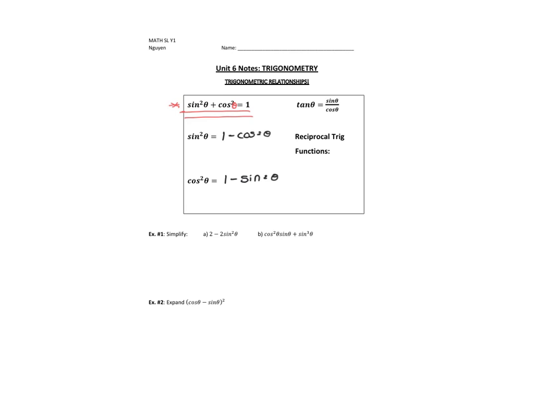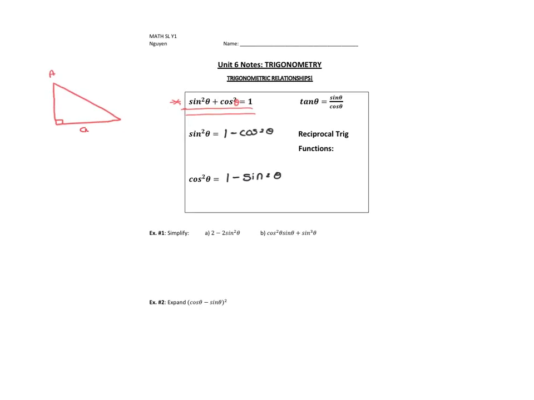They come from a basic right triangle. Because on our unit circle, we can create right triangles and come up with all of those radian values. So I'm just going to label a right triangle. If you have a right triangle, you know the Pythagorean theorem can be derived from that. So in other words, you know that a squared plus b squared is equal to c squared.